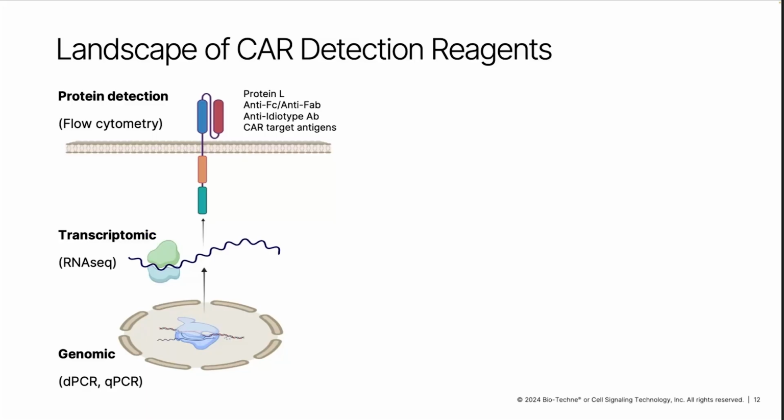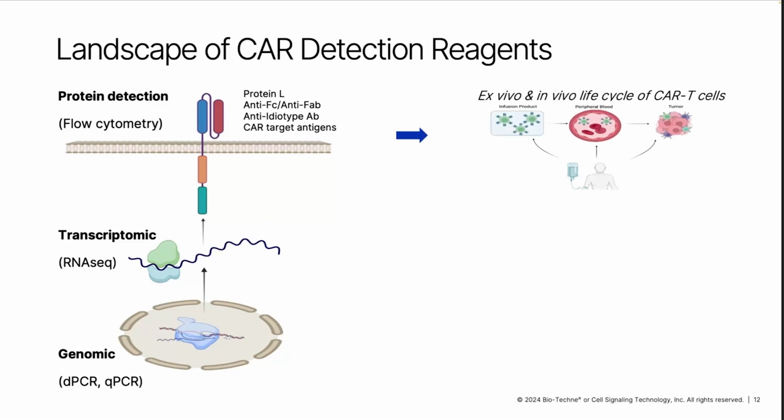Shown here is the prototypical structure of an scFv-based CAR. There are multiple approaches one can use to detect the presence of a CAR transgene in engineered cells. Genomic and transcriptomic methods, while sensitive, often lack the ability to inform one of the status of CAR protein expression and functionality. CAR protein expression is most often interrogated through the use of flow cytometry assays, and CAR expression is a critical attribute that is measured during the life cycle of CAR-engineered cells, including discovery, manufacturing, and monitoring of CAR T-cell kinetics post-infusion.